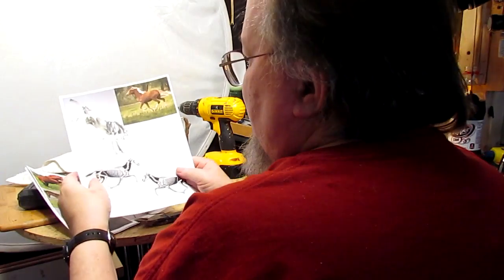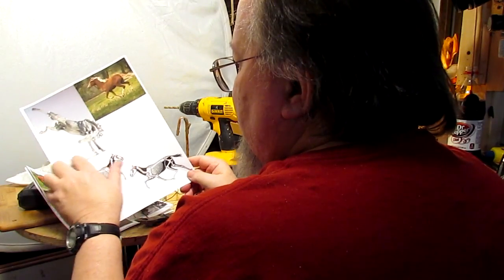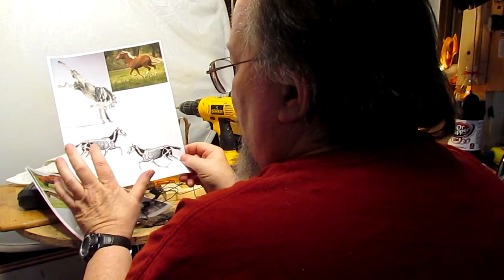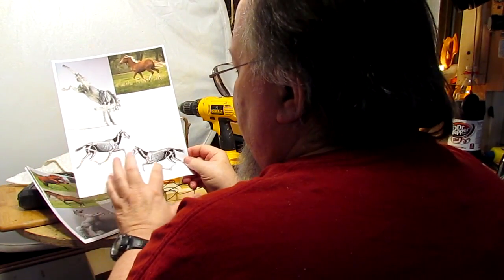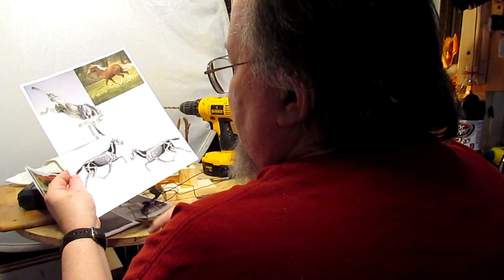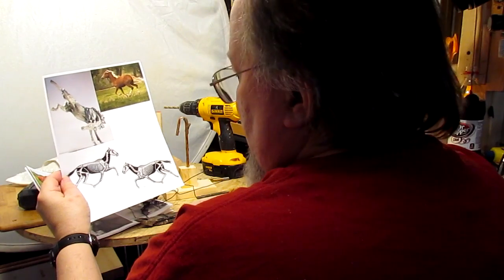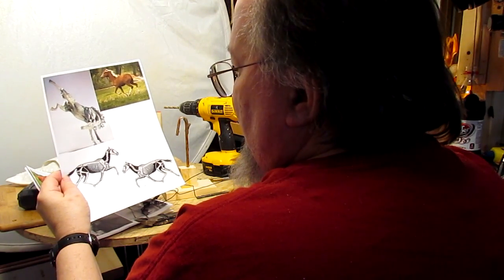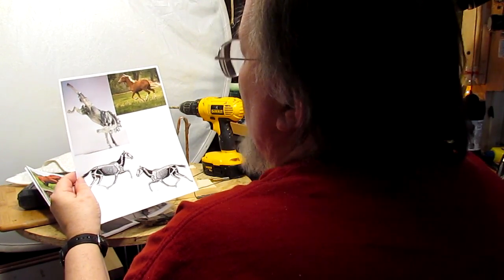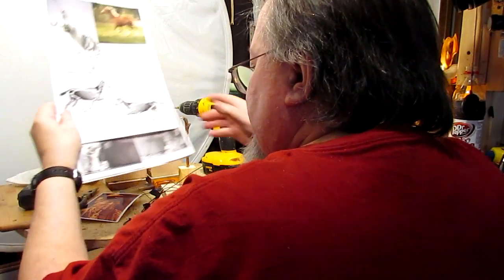I was looking at different positioning of horses. This one couldn't work because the wide spread front legs would be wider than the base. But I thought a horse running with, like this, maybe completely off the ground, like this horse here, might be an interesting thing to do. Although, well, anyway, we'll work it out.